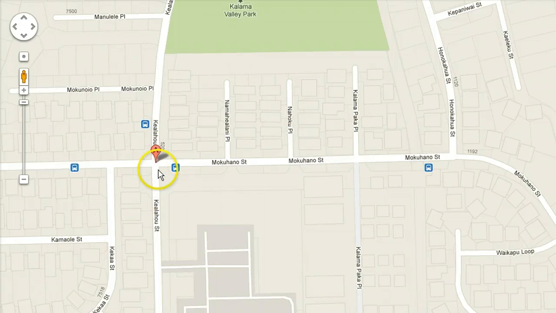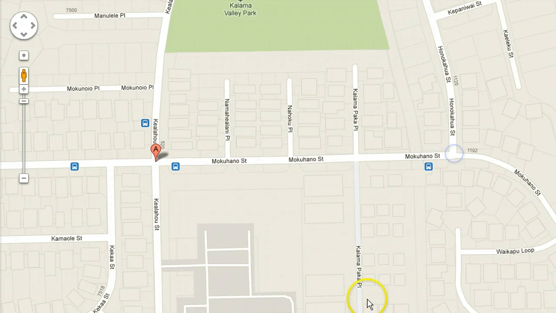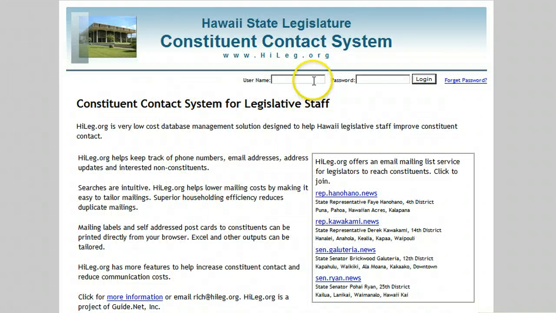We need to know the starting and ending house numbers on Mokuhano, so we start with a radial search on Mokuhano and Kealaho.